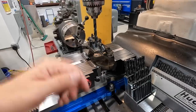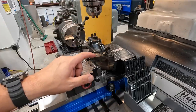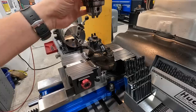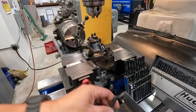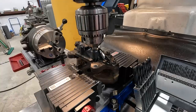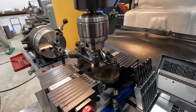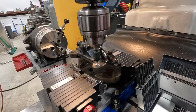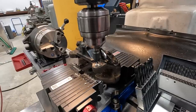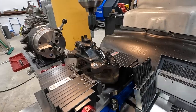So before we actually drill it with our drill size for the Helicoil, what I like to do is put a chamfer tool in there and machine a chamfer that's true with the location of the spindle, so that the drill isn't trying to follow the top of that tapped hole there. Okay, we got our 90 degree countersink tool in there and let's turn it in the forward direction. Just give it a nice countersink, not too big. But what you want is just enough there that your tap drill is going to follow it whenever you go in there with it.